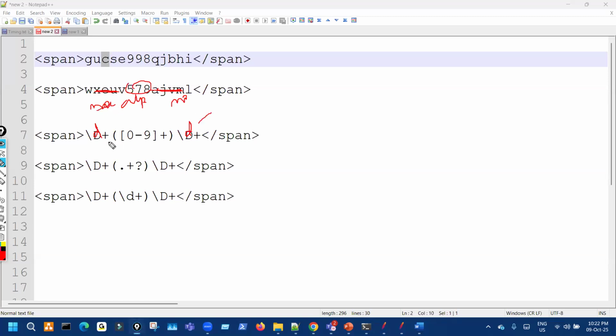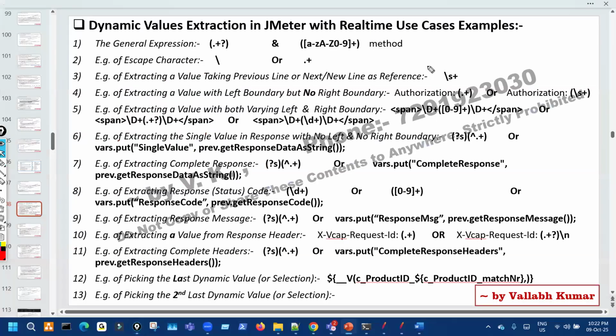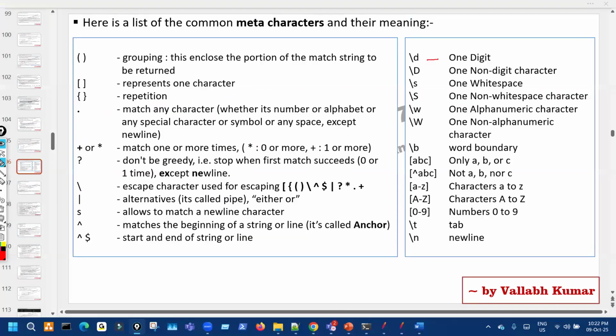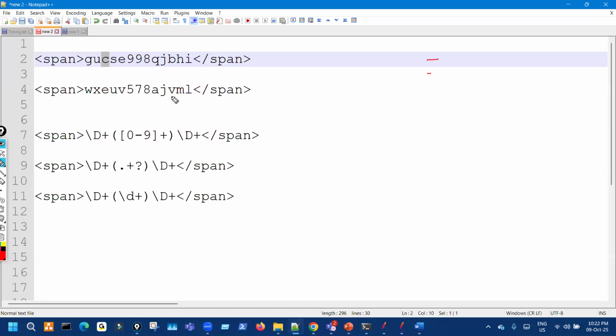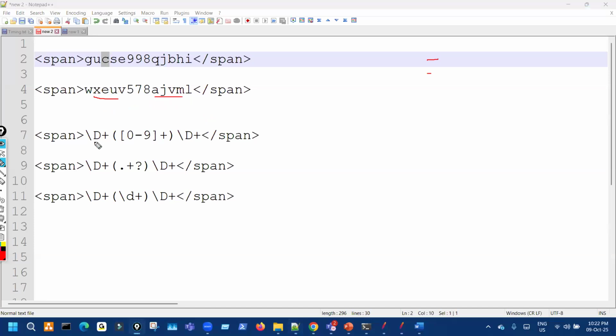And here you will give the alphabet. Wait, I think I got carried away. A small d is digit and a capital D is non-digit. Since they are non-digit, meaning characters or alphabets, we are ignoring them. So the bigger D, and for the number, we have gone with the 0 to 9 format.